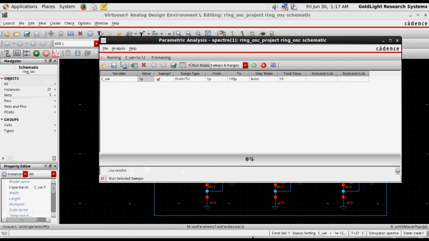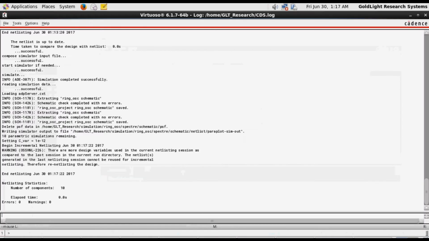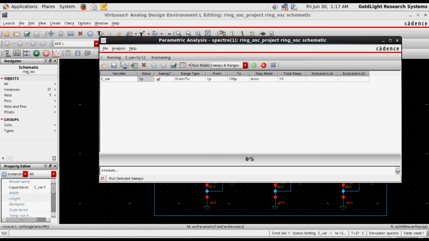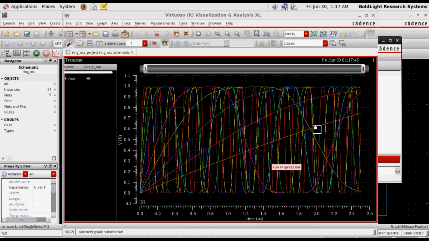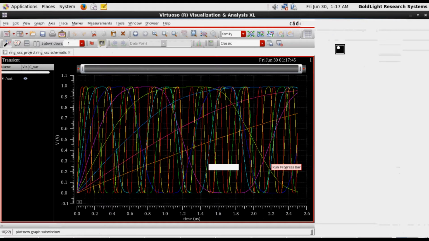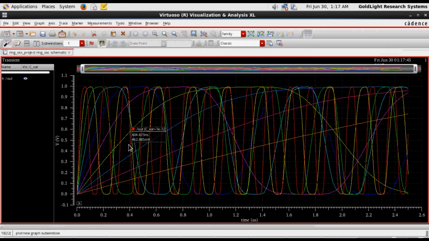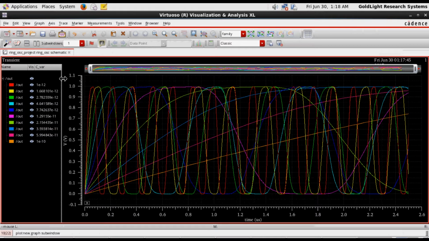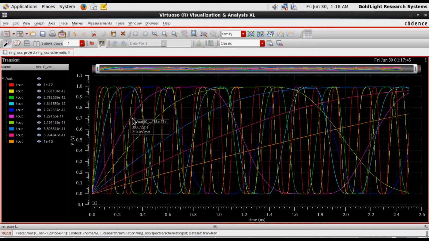Here it will show the progress, and this is the output for different capacitor values for the inverter. In the same way, I think I have already published one tutorial in which we used Synopsys tools for analyzing the DC characteristics of an inverter.